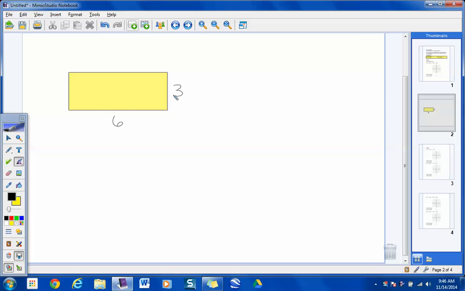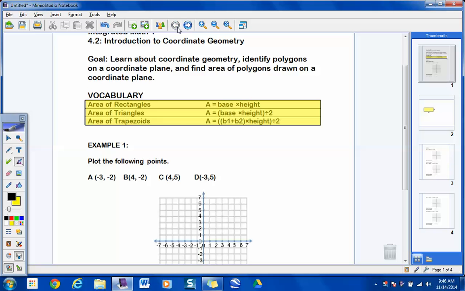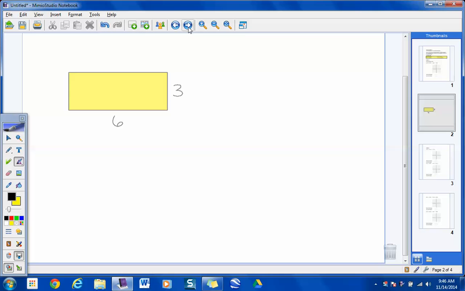All right. Then the second formula we're looking at here would be the area of a triangle. It says to take the base times height and divide it by 2. Just a quick example here. If I had a triangle that maybe looked something like this, let's just say this base length down here is 6 again. And let's say the height of it again is 3.